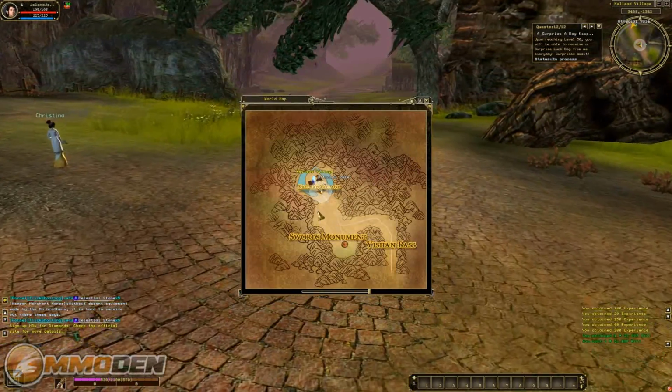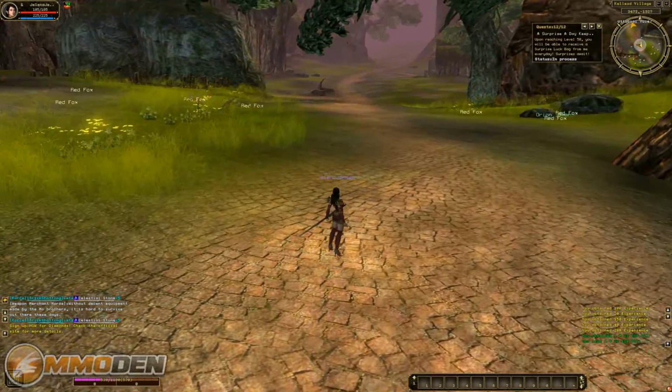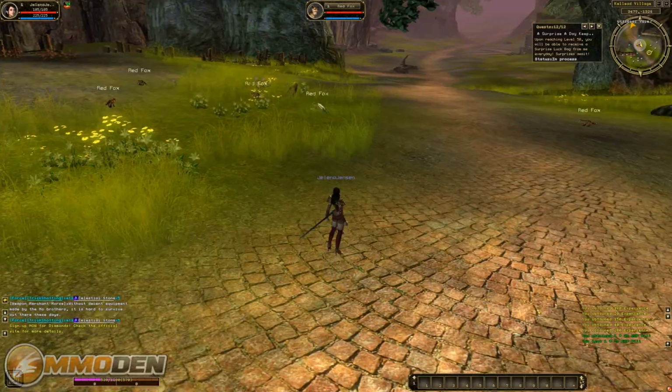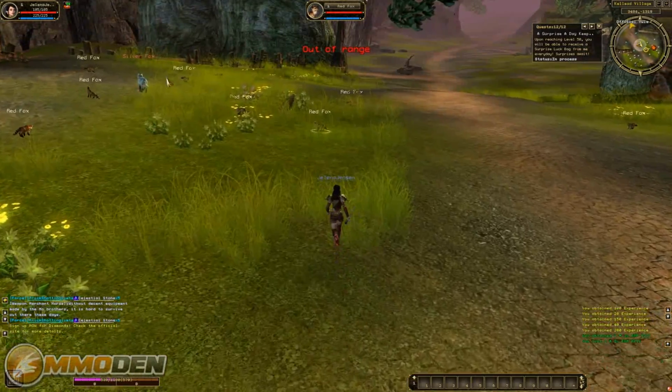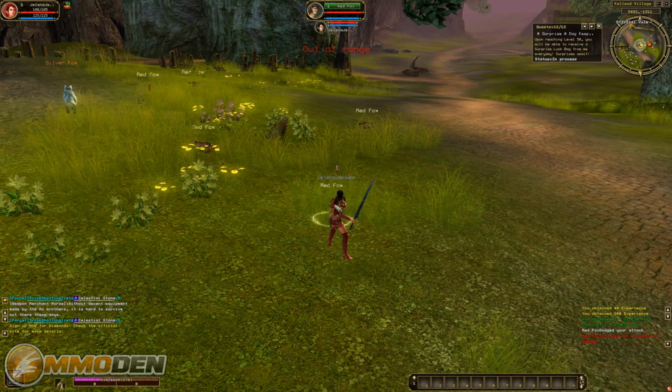I'm guessing that we're going to head out here to hunt some wolves. It doesn't really say. We've got red foxes. Let's see, maybe those guys will actually be what we need to hunt. There's a silver fox, and his name is actually in kind of orange. Let's see if we can.